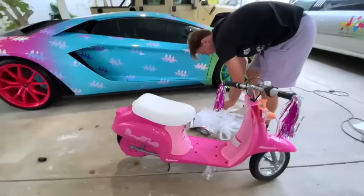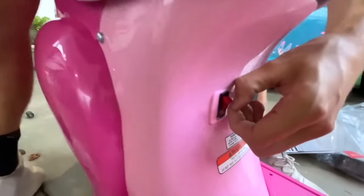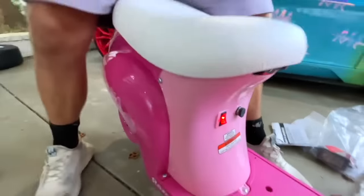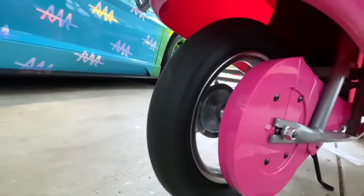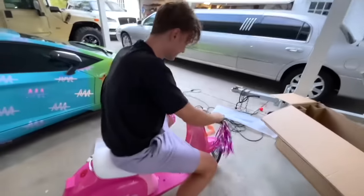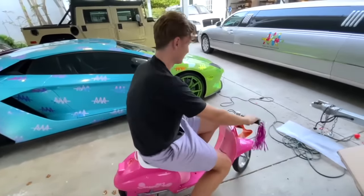That kickstand's pretty nice. We can try and turn it before even putting it on the ground. Yeah, let's do that. We gotta peel off the tape. Oh, we are on. All right, let's get a nice rev with the back tire. Oh yeah, she's spinning. All right, well, here we go. It's a good form factor. It's very comfortable. I will say, it's small, but I fit in it.